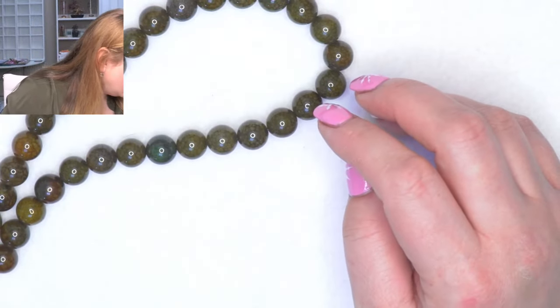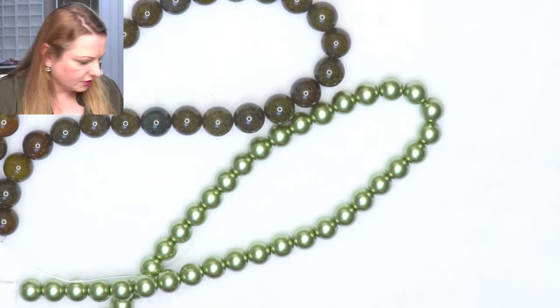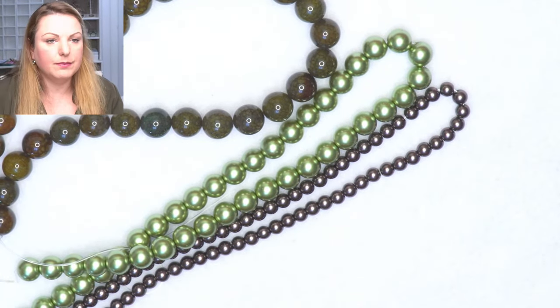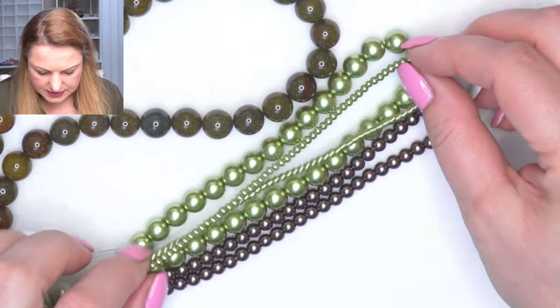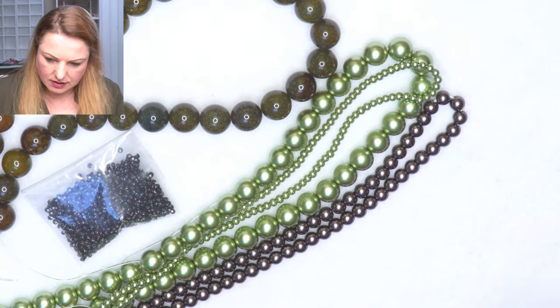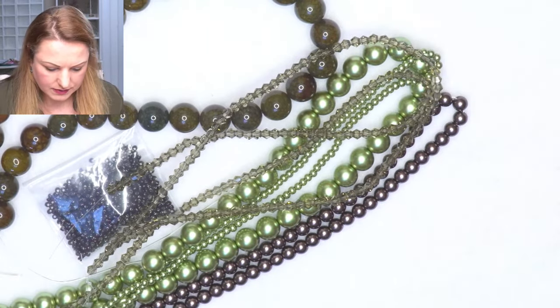Right, this one, again, I mixed the pearls. I got a couple of different colors. So for the larger one, I went with a greeny one. Then I went with a more browny one for the 6 mil. You will still have both in the necklace and the earring as well, because you're always using the 3 mil, which is the same as the 10 mil. You got a darker seed bead to go with this one as well, and the crystals are these beautiful grayish browny color to go with it. So that's the green dragon vein.